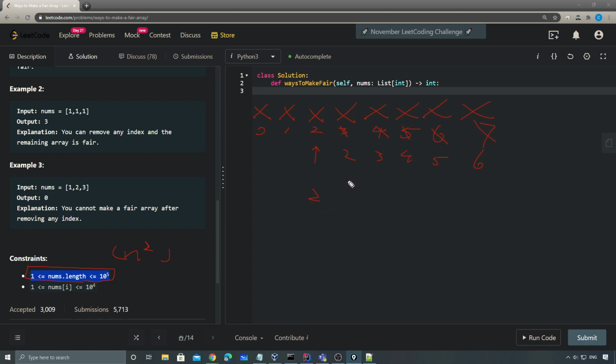So if you watch this array closely, after removing this number 2 here, whatever is after this 2, all the even indices now become odd indices, and all the odd indices now become even indices.